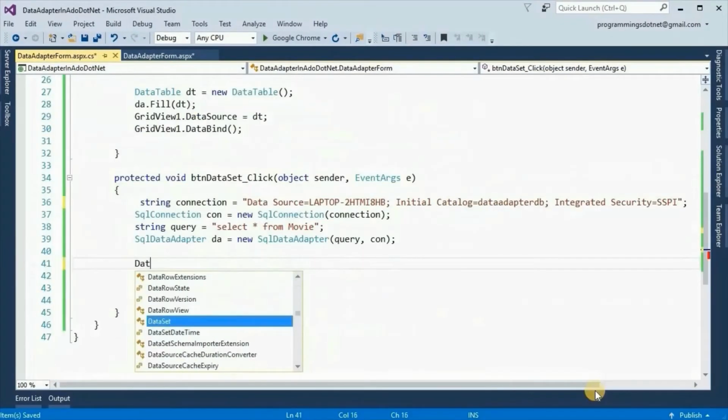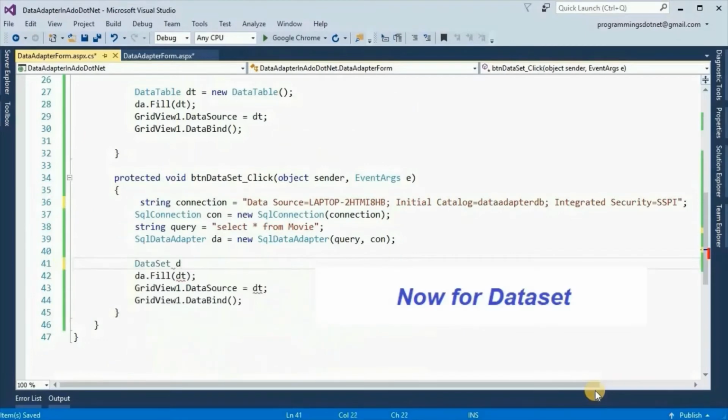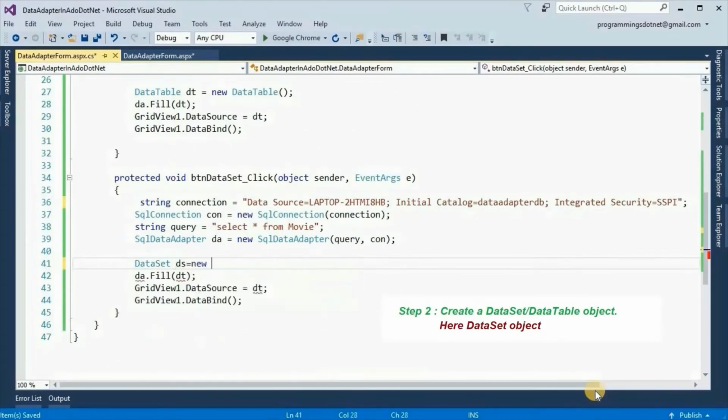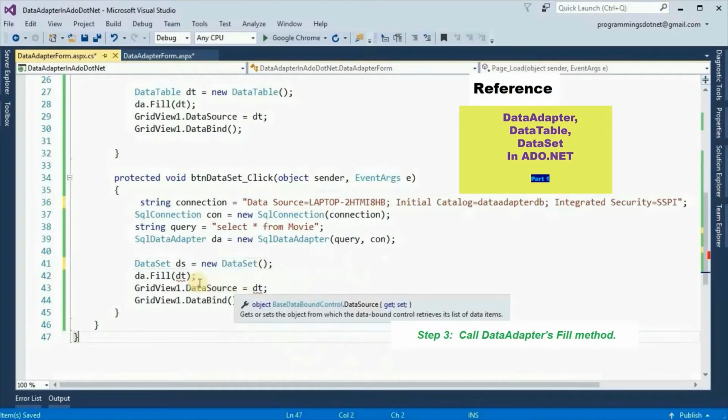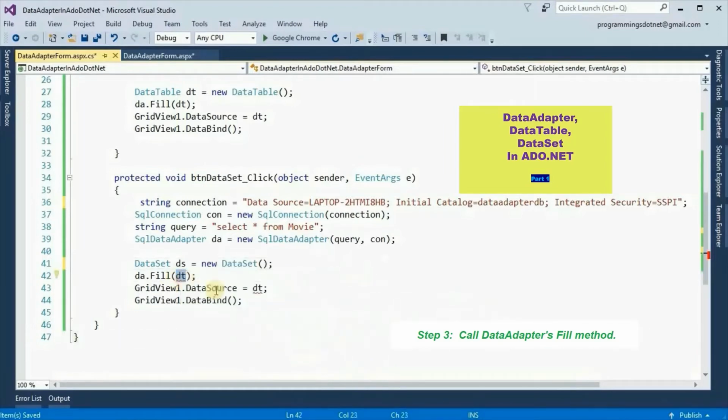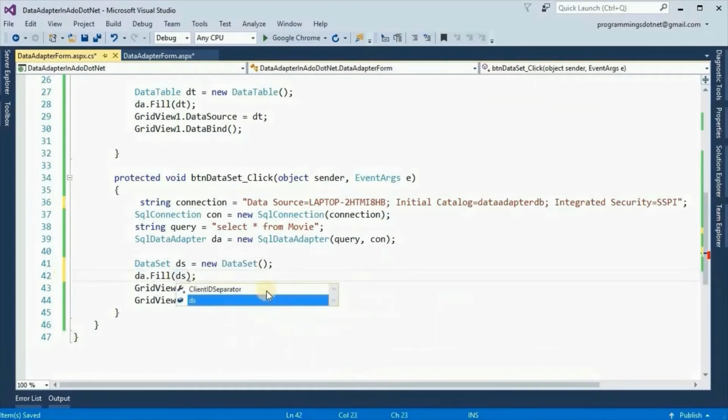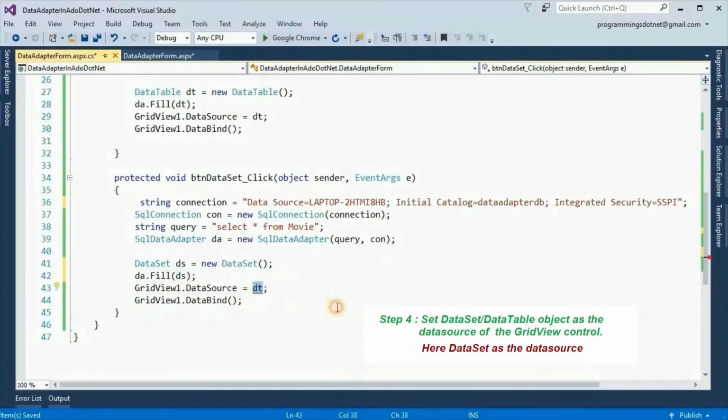Taking DataSet class, and object of this class ds is equal to new dataset. So now instead of this dt, here we will take ds, and here also we will take ds.